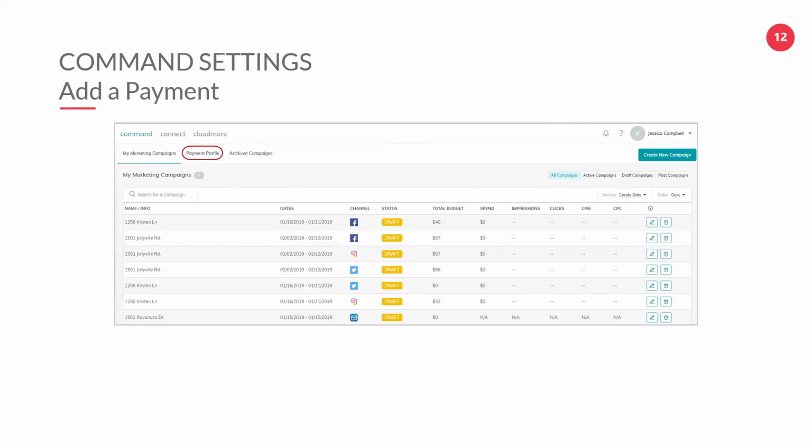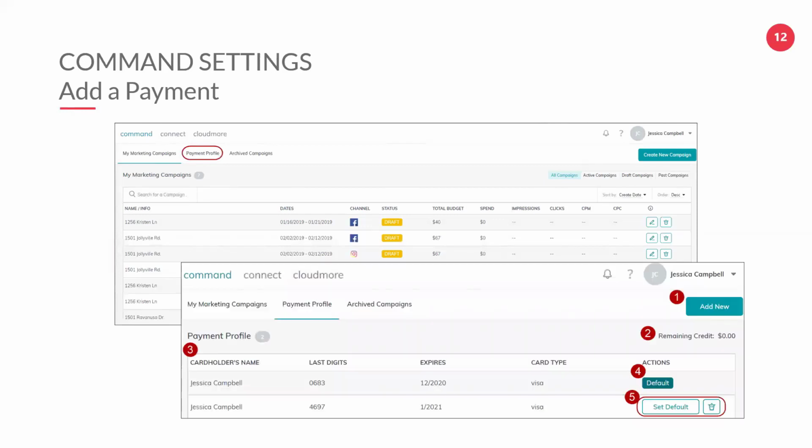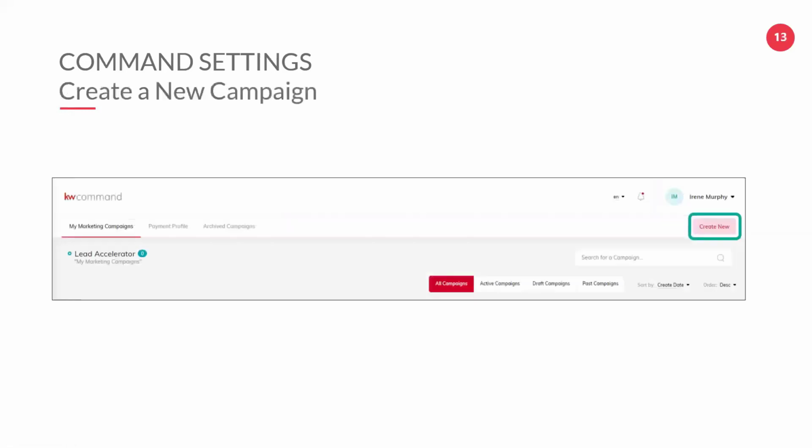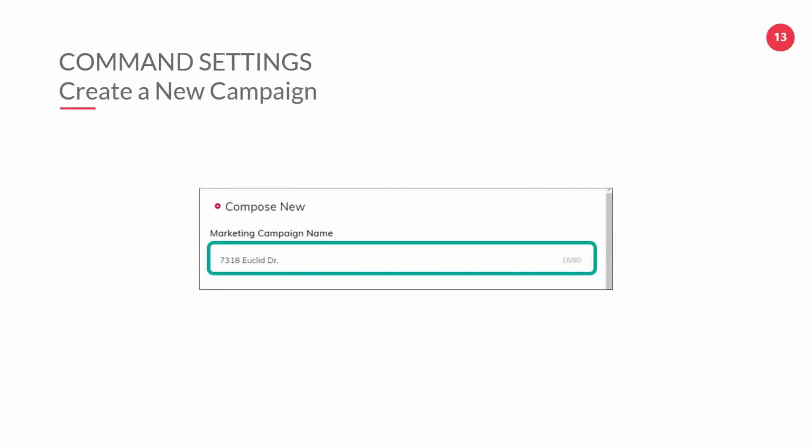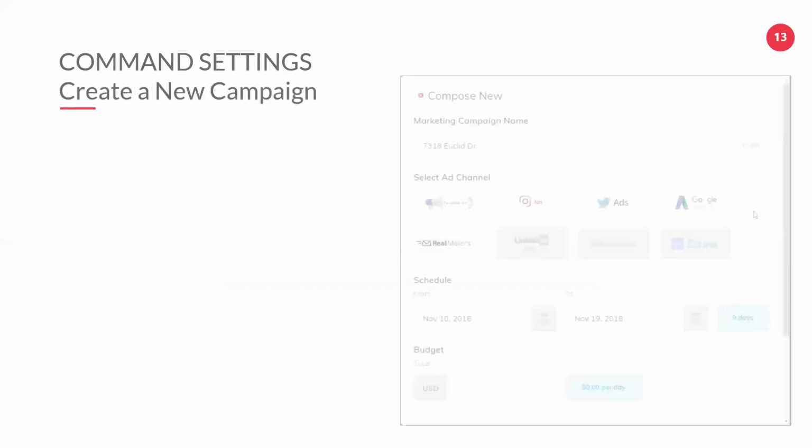When you go into the payment profile tab, it'll allow you to add your card. Again, you don't have to add that today to go in and play around with the settings. When you do, it gives you the option to add your payment profile, and you can have multiples and set one as your default. Then it's fairly straightforward from there. When you're logged in to your Ad Accelerator, your Lead Accelerator, you're going to be able to create a new campaign. The screen changed a little, but it'll give you a spot to put in the campaign name.